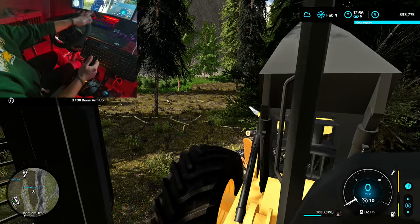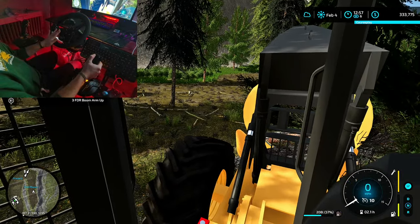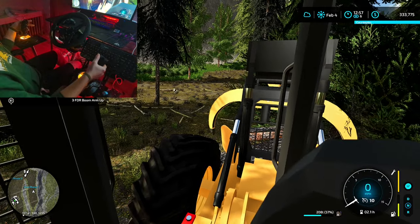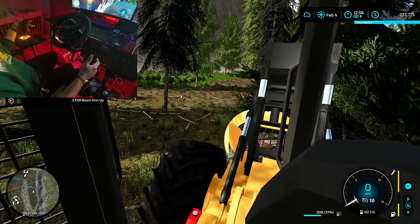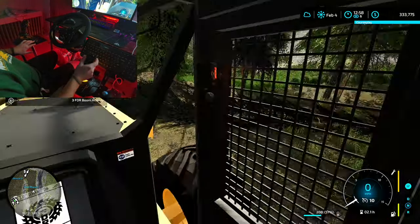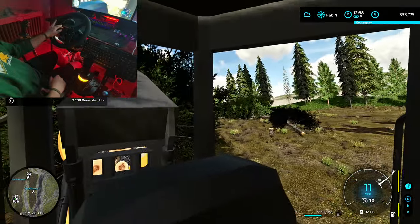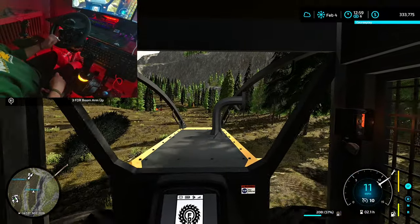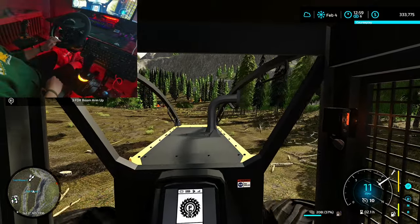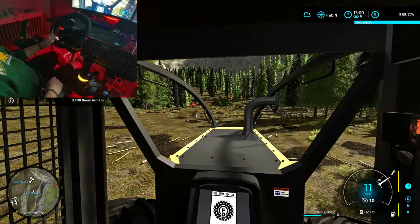Okay, we got three of them. Reposition slightly. Drop them again. Let's see if we need to turn this thing a bit. See if we grab more than three. I think that was pretty good. Ended up with some big bunches back here that really are pushing the limits of the skidder. I must have been feeling ambitious with the feather buncher.